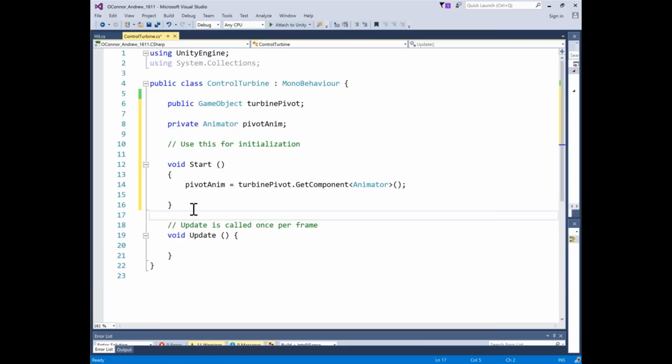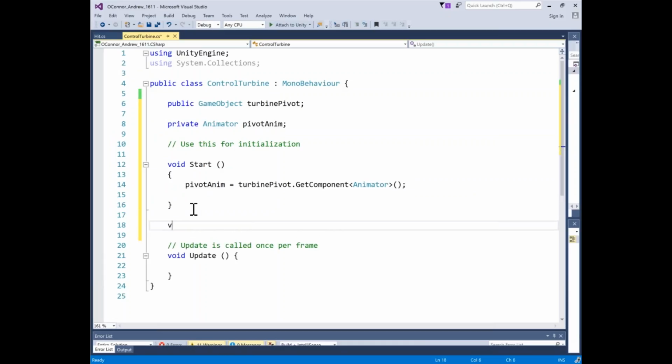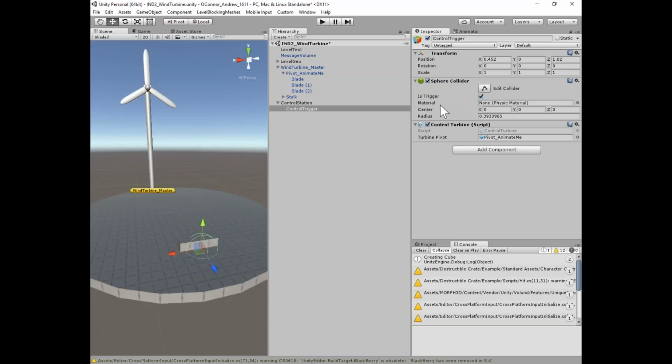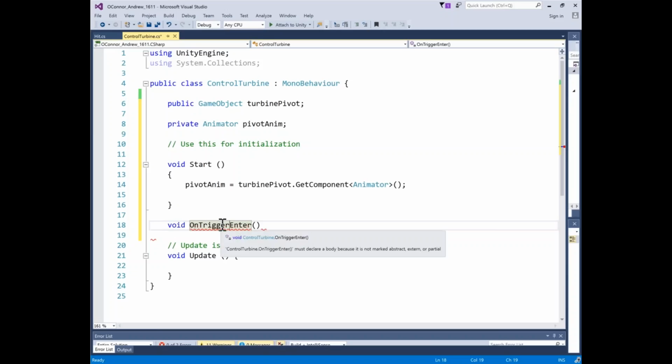So next thing we're going to need is we're going to write our on trigger enter. So it's a function, so void on trigger enter. Make sure you have capital O, capital T, and capital E. If you don't, you're not going to get an error or any type of complaint. But by using the capitals here, this is referring to Unity's API, right? So when I have this trigger volume here, that's the function that runs off of that trigger. If you just do this, Unity's not going to complain. It's just thinking you're creating a new function named on trigger enter, right? So it's not going to give you an error. It just won't run properly.